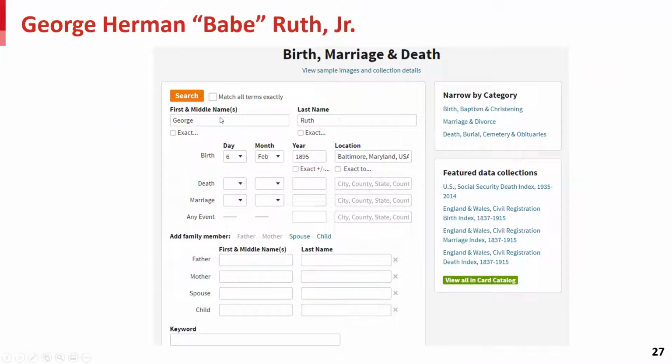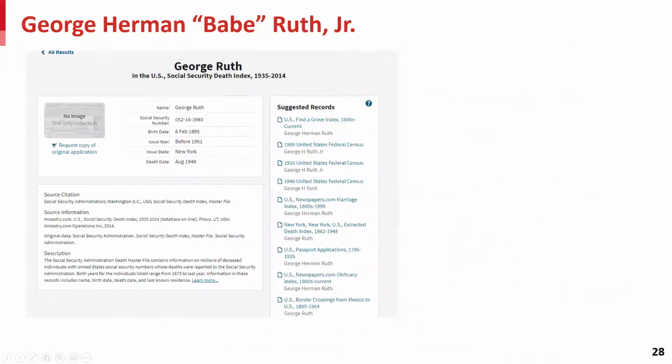You find these records by simply searching for the names within these files on the birth, marriage, or death section. And you can get straight to a George Ruth page that lists several options where you can find him.